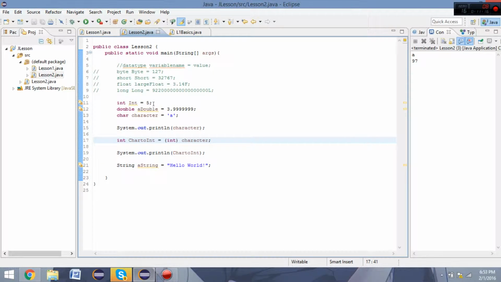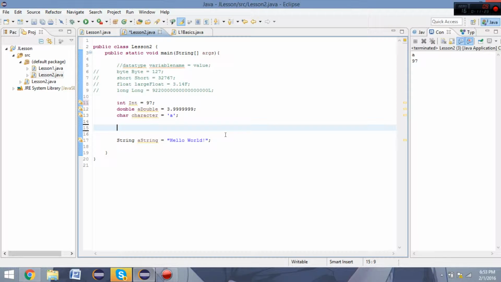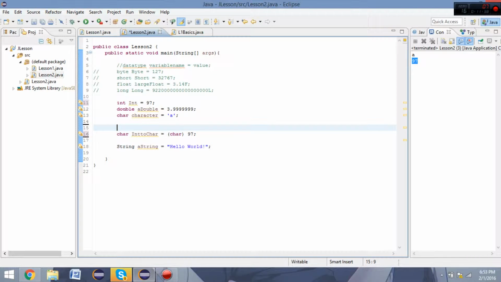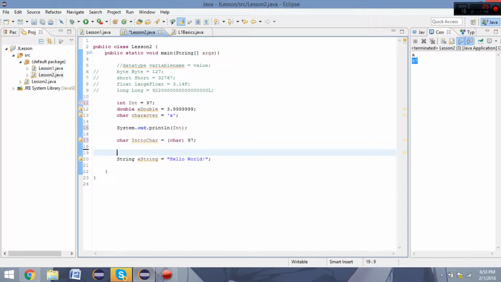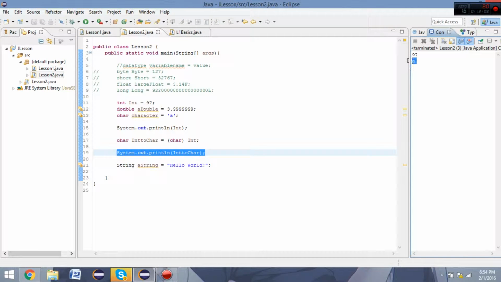Let's say we have the integer, let's change that to 97, and we'll just delete that. We change integer to 97, so char integer to character is equal to casted character 97. Previously we saw that a is equal to 97, the character ID number. So if we print out integer, we'll get 97. And when we convert it to a character, we could do system.out.println int to char, and we'll see this will print out 97, and this will print out a. So you can convert it back and forth.